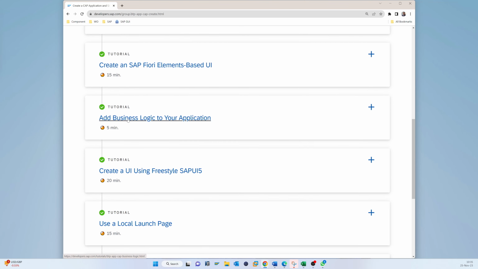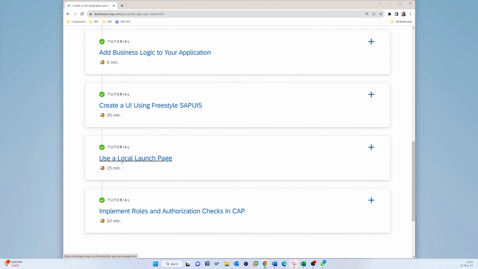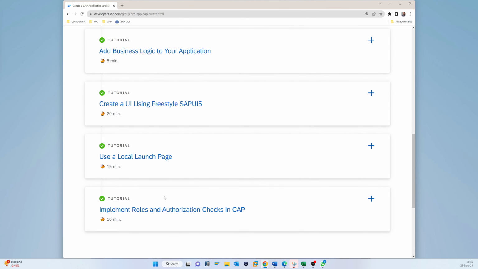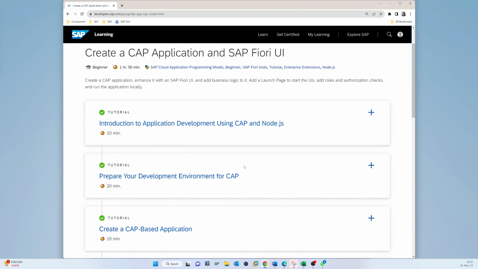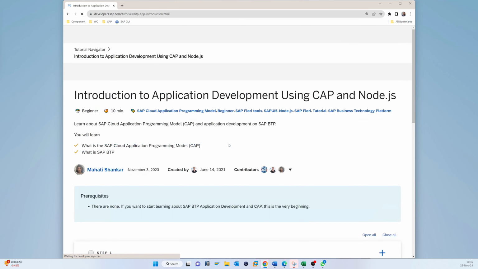After that, we'll add business logic to our applications, create a UI using freestyle SAPUI5, use a local Launchpad, and then implement roles and authorization checks in CAP. So first, let's start with the introduction to application development using CAP and Node.js.